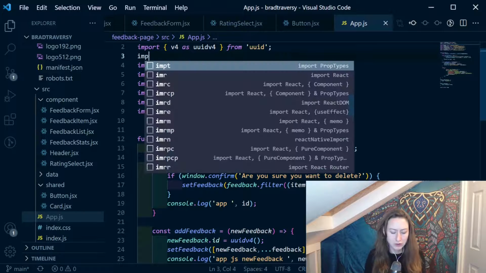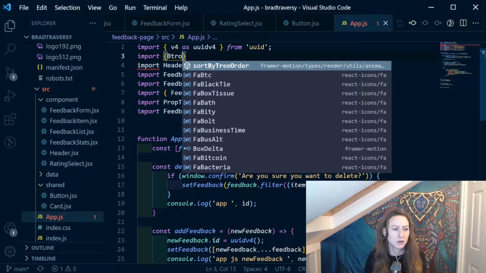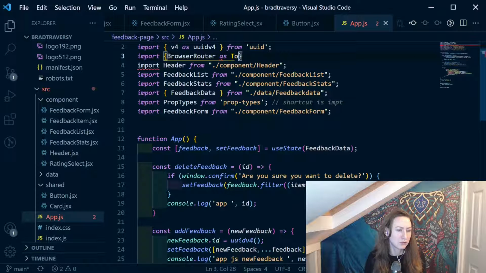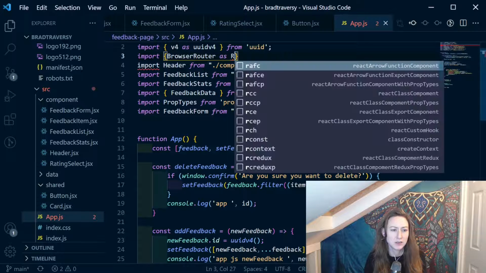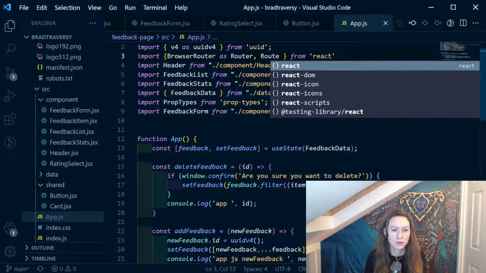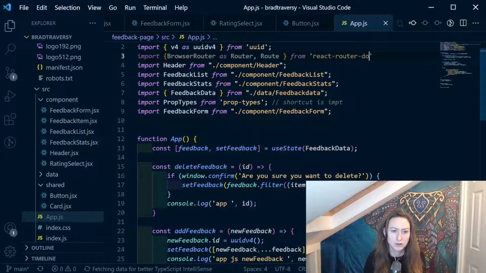So import BrowserRouter as Router, and Route, from React Router DOM. Cool. And continue.